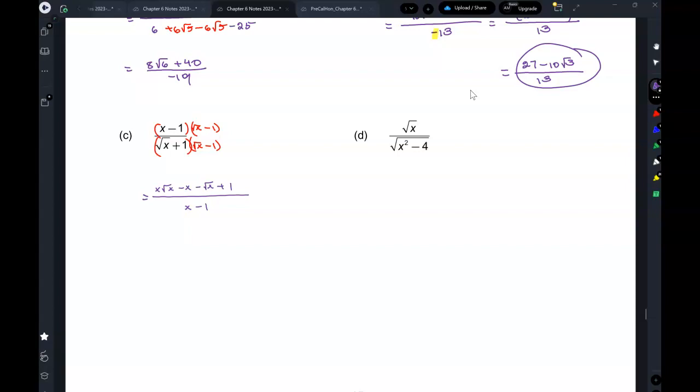Next one. What do I multiply top and bottom by? Just root x squared minus 4. Why? Because this is one entire root, whereas the other ones were a root plus or minus a regular number. Okay? But this is just a regular old root. So if the whole thing is in the root, you just multiply it with the same thing. So we get x squared minus 4 on the bottom. And here I get x squared minus 4, all inside the root.